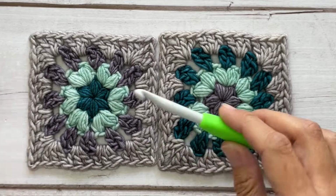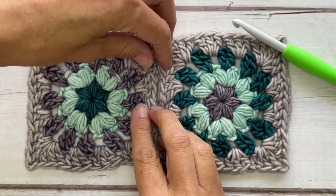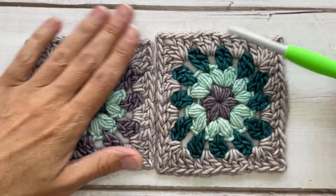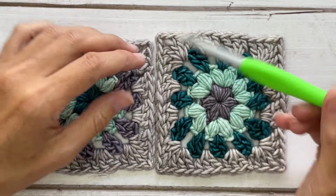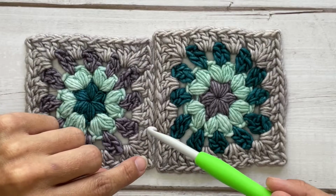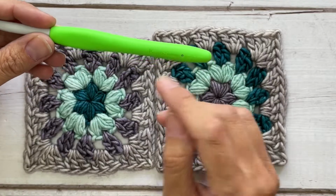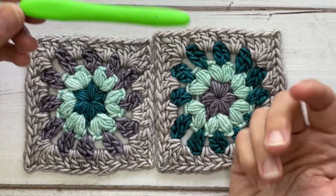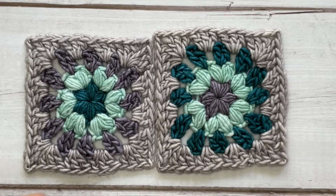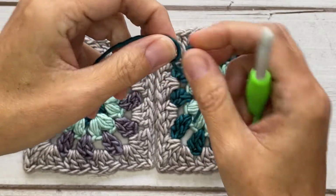Slip stitches naturally are a tighter stitch, and you don't want your project to start, you know, kind of puckering in the middle like this. You want to make sure they stay nice and square. So these are 4-inch granny squares, and we want them to remain that way. So if you do find that you're having a lot of trouble crocheting them loosely, then I would recommend going up by a half or a full size if needed, if that's just easier for you to do. All right, so go ahead and begin by making a slip knot onto your hook.